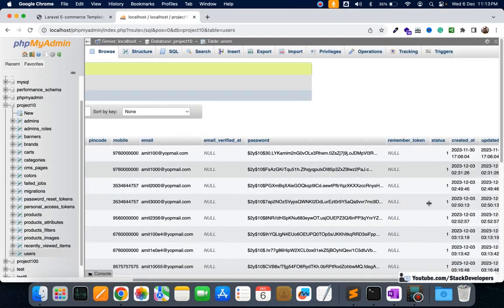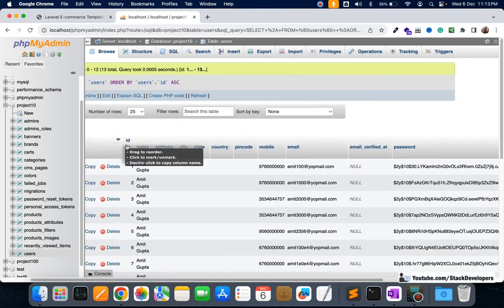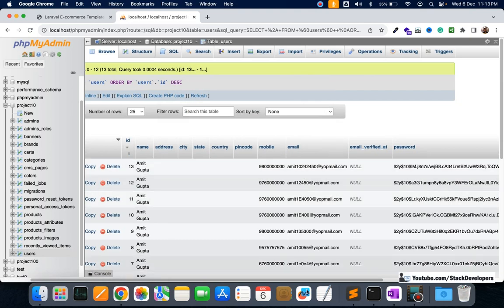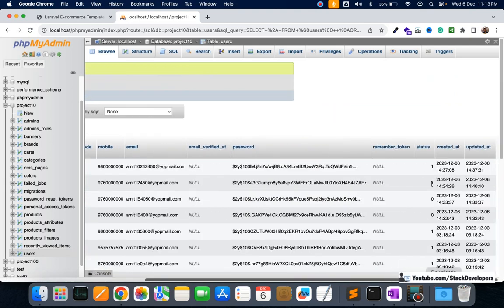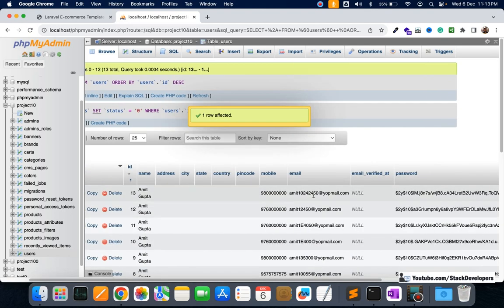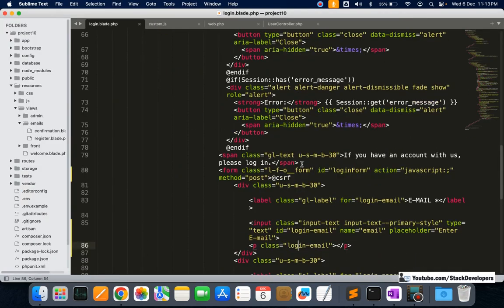Suppose I am going to try this new account. I'm going to disable that new account and then we'll try. I'm going to show you this 13th account, and I am going to make this one as 0. We'll try to log in with this one and make sure that login error, that id is here.